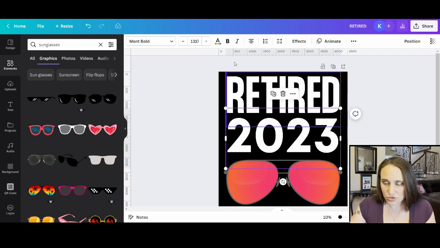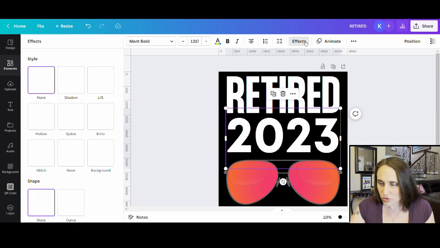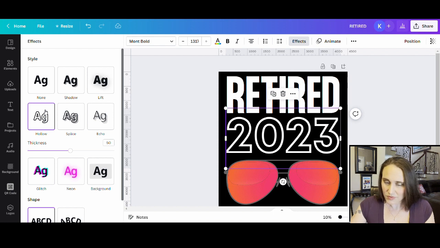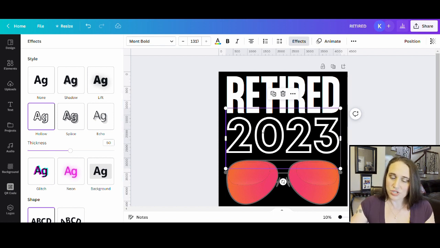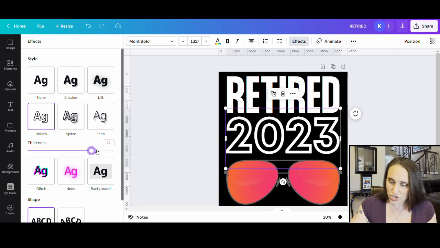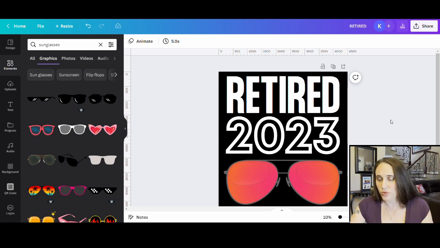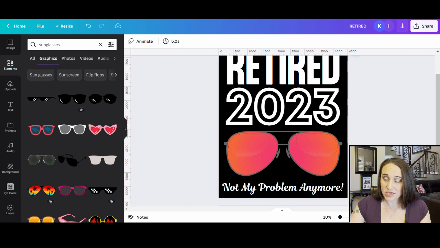I think I'm going to take this 2023, I'm going to give it sort of a cool effect. And right now we're going to go ahead and do the hollow effect. So the hollow effect is really cool because it's going to give me that outline. Now, whenever you do an outline like this, you do have to make sure that it's nice and thick or you won't be able to see it from afar. So I do want it to be a really good and thick outline. If you make it too thin, it will be a little tough to read. So there's nice and bold to go with the nice and bold.